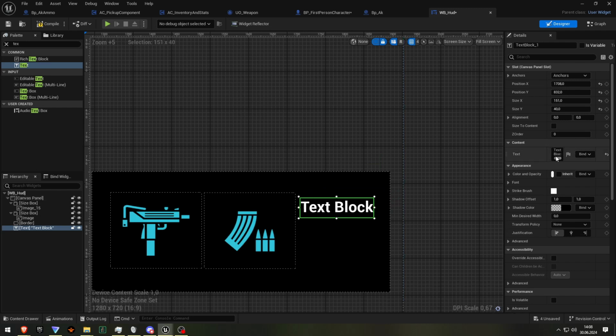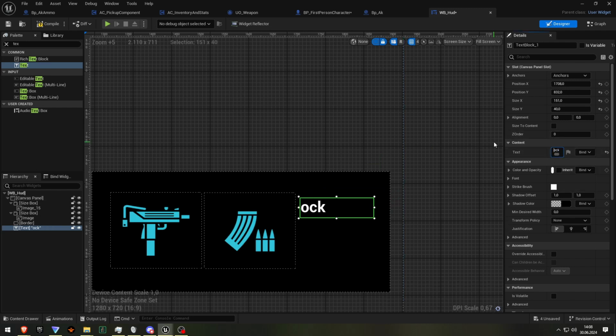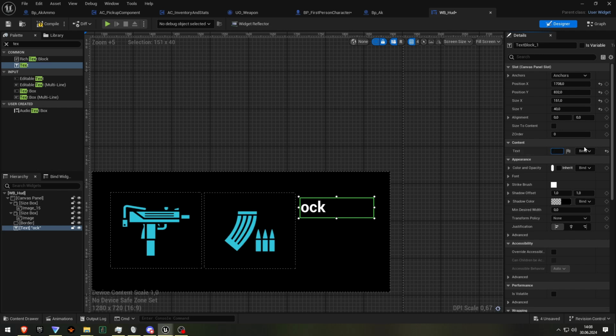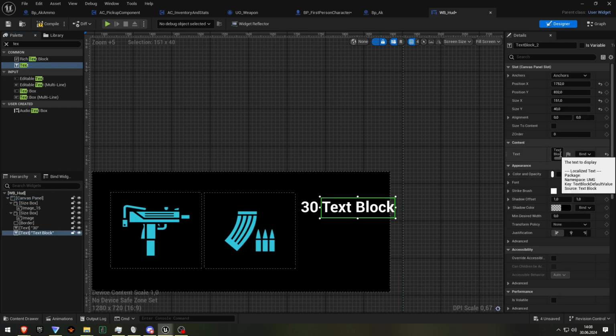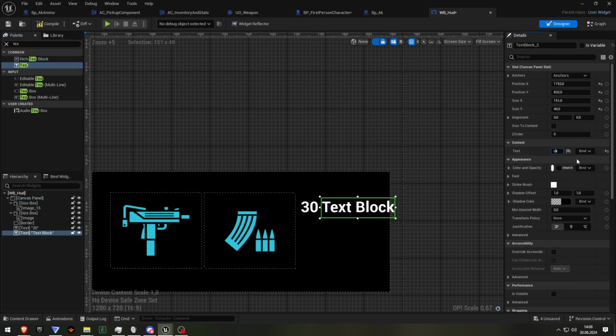So the first text block will be our current ammo. So let's say 30. Let's add another one right over here. This will be a straight up slash.